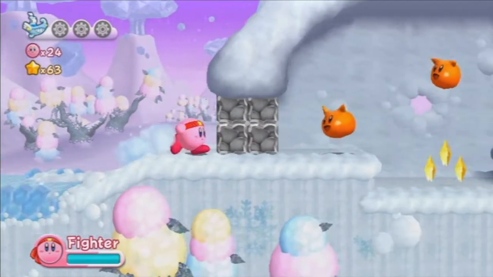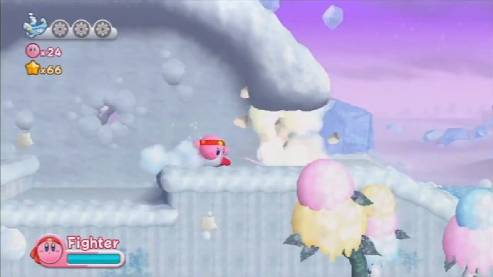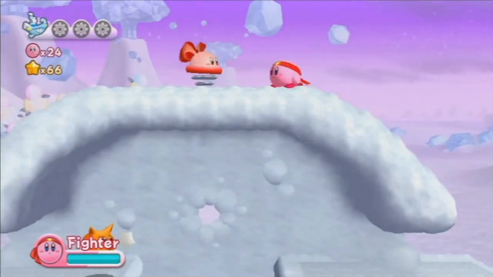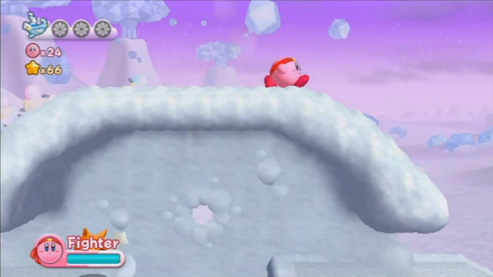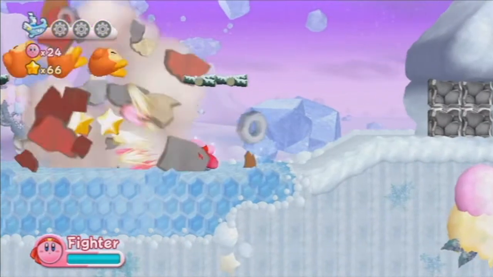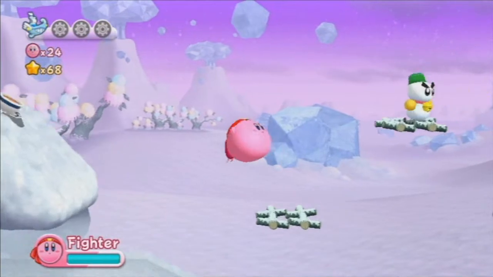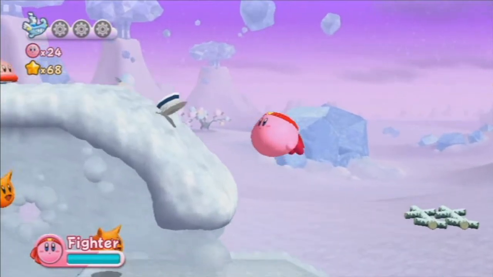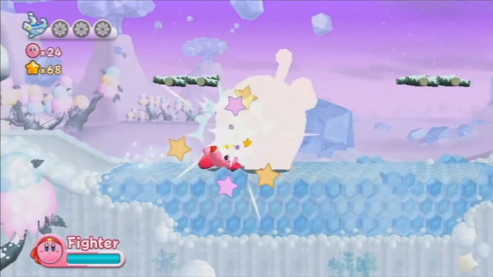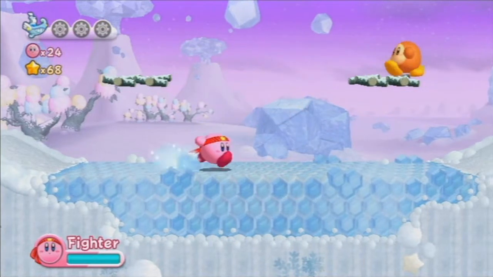Ice cream! You're all beat up. I like the fighter one. The fighter one was a good ability. I draw him in closer to kill him! Look at that. It's like a triple... Is that a hot chocolate? It's like super tea or something. Oh, you're back? You're no match for me!